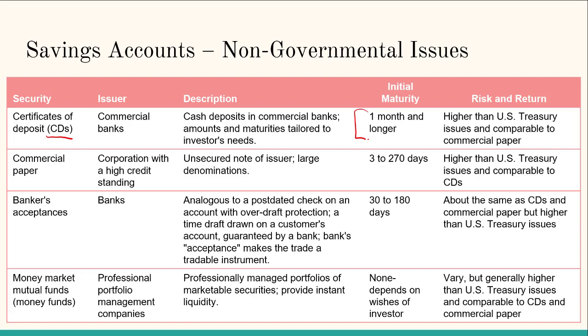Okay, commercial paper, basically, it's similar to the U.S. Treasury, but they're from companies, so they offer a higher rate of return. This is again something you may encounter through a brokerage account, but I think for most people, you're probably not going to directly be investing in commercial paper. Banker's acceptance, I don't think this is really a thing anymore. It looks like it's about the same as a CD, so I don't think this is really a common thing anymore. And then a money market mutual fund.